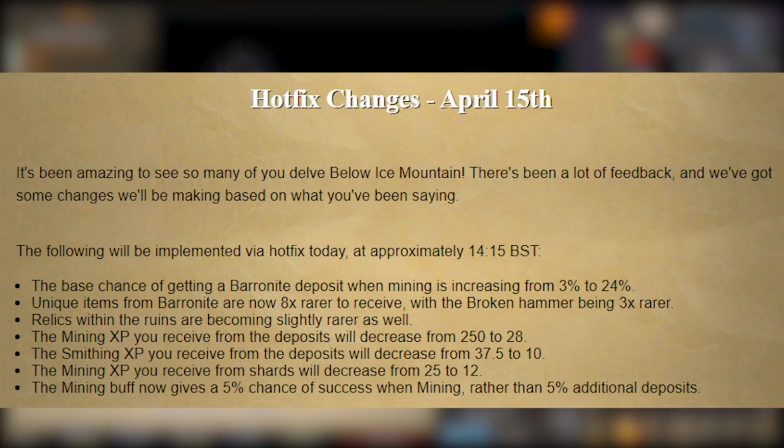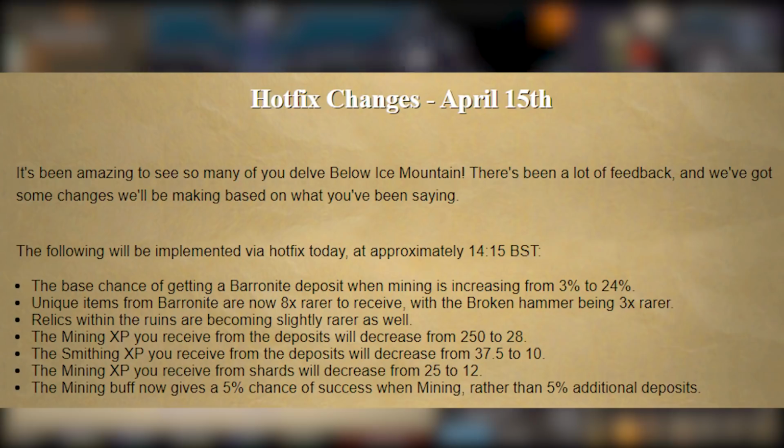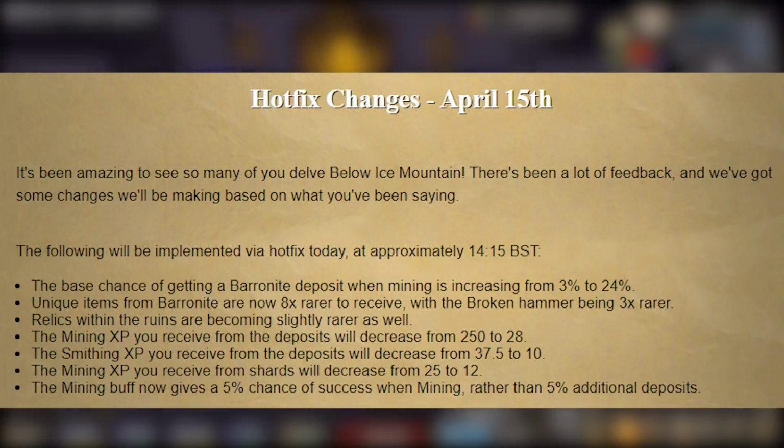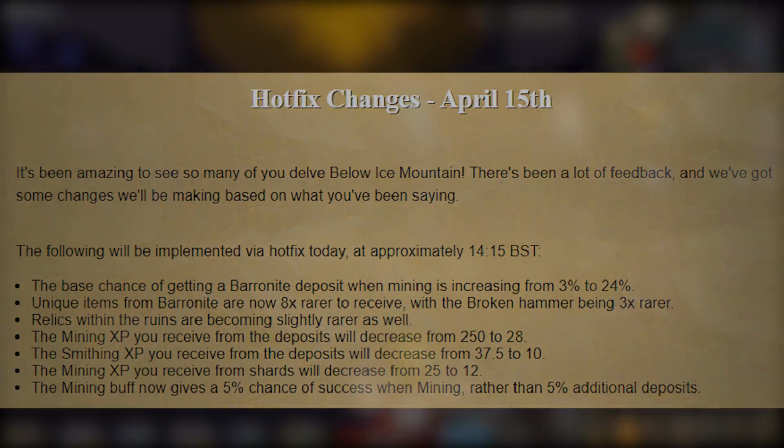So I went ahead and tested this a little bit after the nerf, and the experience rates are quite a bit less. So it does seem like mainly they wanted to hit the mining experience you were getting, as well as how AFK it could be. With the new changes, it takes around 10 minutes to get a full inventory of Baronite deposits, at which point you need to go ahead and smith them.